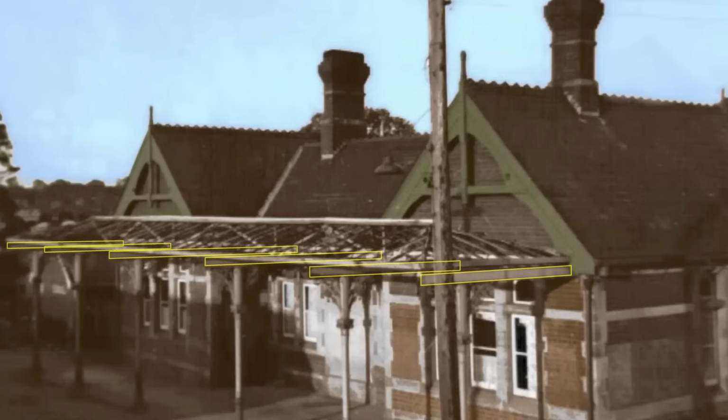Now, what's really quite tricky to work out here is the corner supports, those sort of ornate brackets. You can faintly make them out there, but you can't really see any detail about how the shape or the design of them is made out. Probably the only significant element that I can really pick out is this sort of quarter arch shape that comes up from the post and up to the underside of the I-beam.